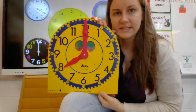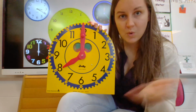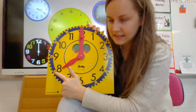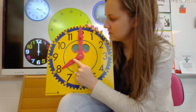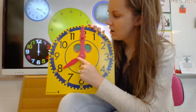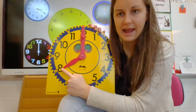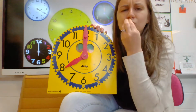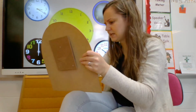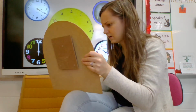All right, what time is it here? What time is it? The hour hand is pointing at the 8, so we're going to say it's 8, and the minute hand is pointing at the 12, so it's 8 o'clock. Use your brains. So smart.